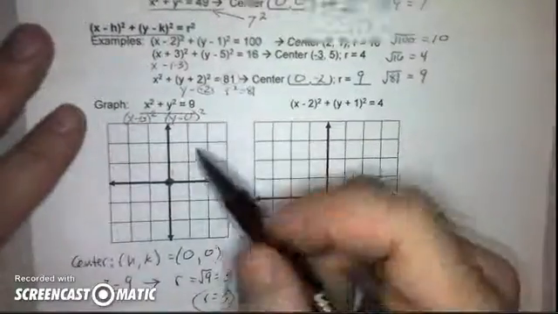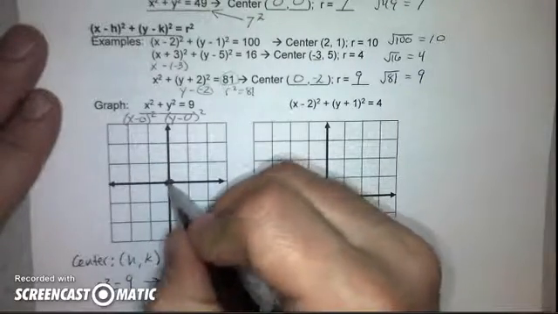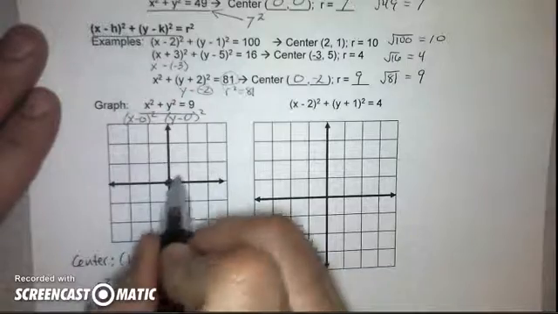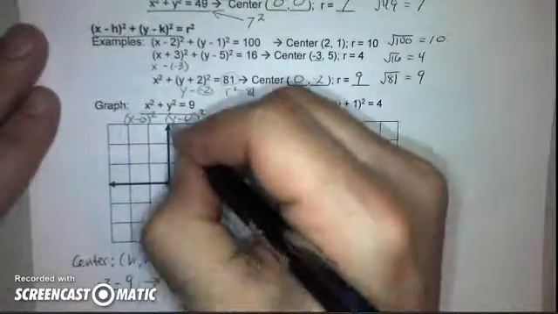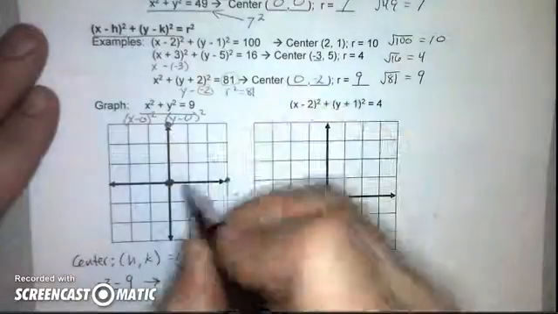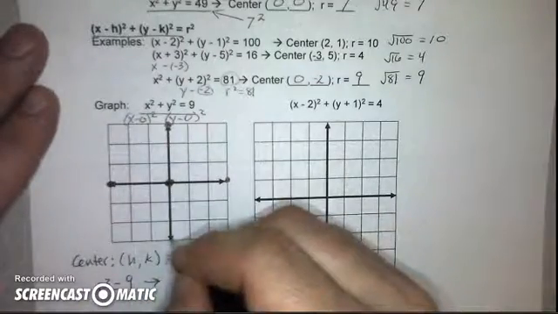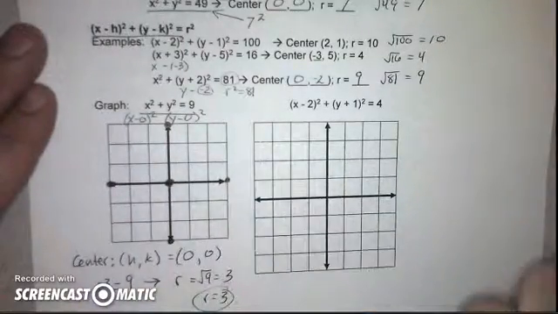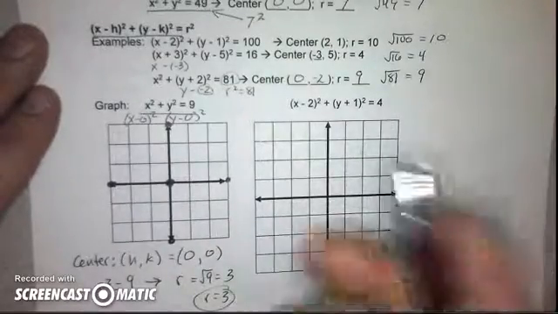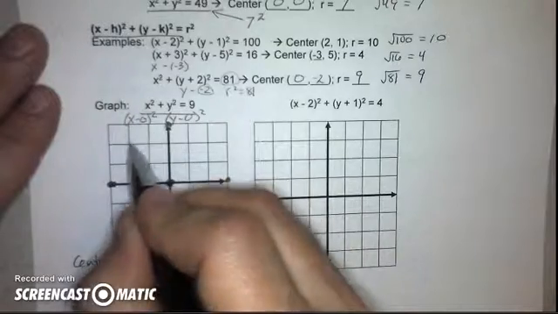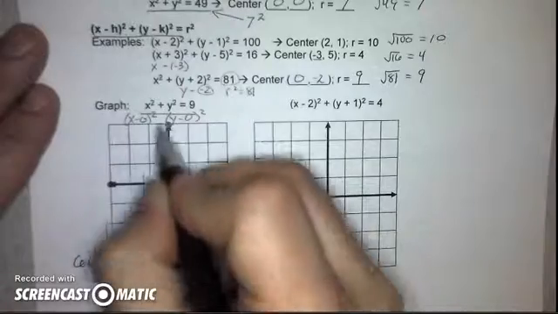Now, that is going to tell me how to find 4 other points on my circle. So if this is my center, the radius would go to the right 3 from the center. It would also go up 3 from the center. It would go to the left 3 from the center. And it would go down 3 from the center. So I have 4 points I can use to draw a circle. Now, this is where it gets a little bit tricky. All you have to do is try and draw a circular path, and I would suggest breaking it up into these 4 quadrants, these 4 parts.